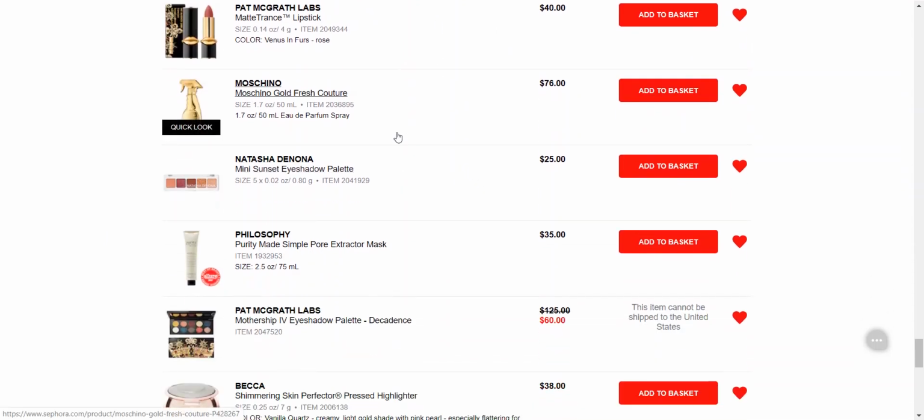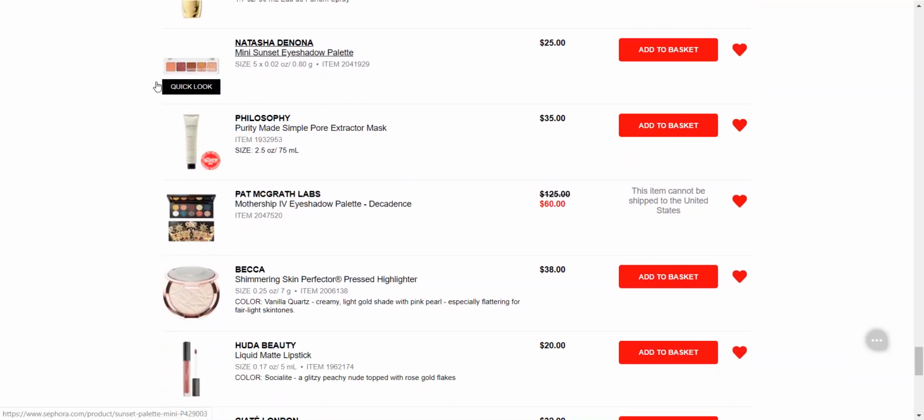This is the one Moschino that I do not have yet, the gold, so that's on that list. Mini Sunset, I'm not sure if I really want that one, but it's on there in case it ever goes down to $12.50 again, and then I'll pick it up. I don't know if that one did or not, or if it was just the Lila. This was really good. I've tried a sample of this, and it is something that when I finish the 100 masks that I have already to use, that's when I want to pick up.